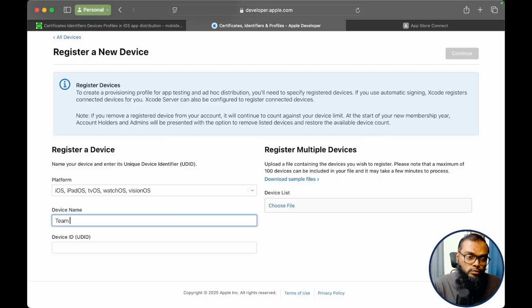Let's say I am working with team Alpha. My name is Rayhan. So I am going to say this, right? Team Alpha Rayhan's iPhone. Now if the team is dissolved, then it is very easy to remove this phone. And if team Alpha is still functional and I am not there, then it is very easy for the next developer to remove me, because as I said, this is a limited number of devices and it gets renewed every year. So pretty much that is it for the device ID.